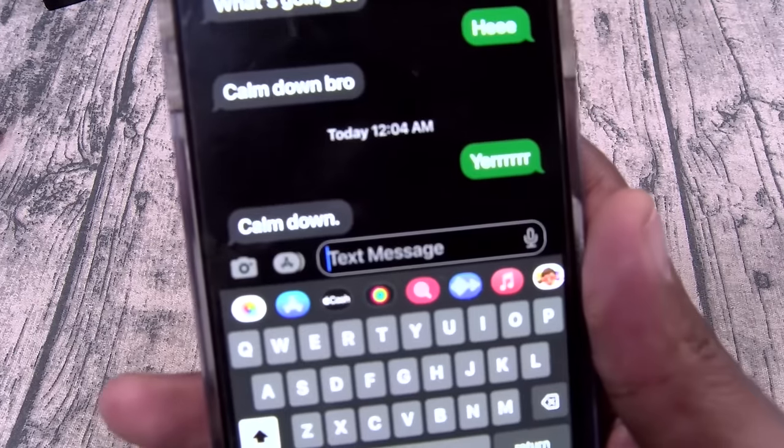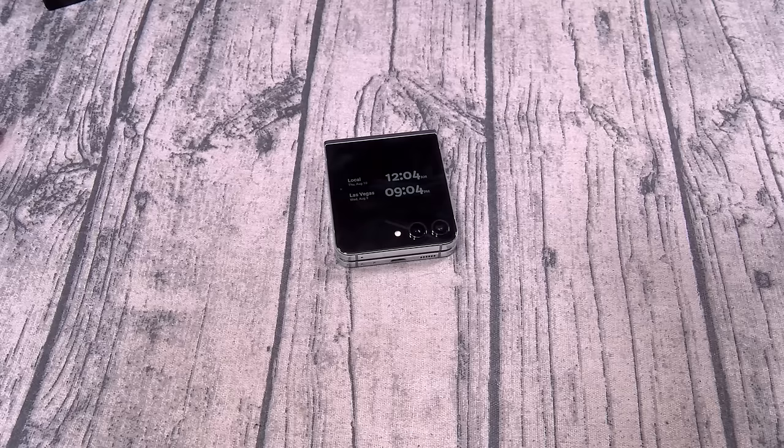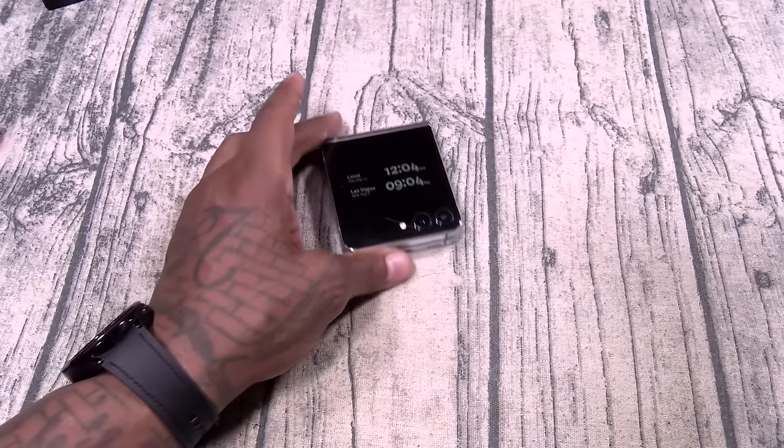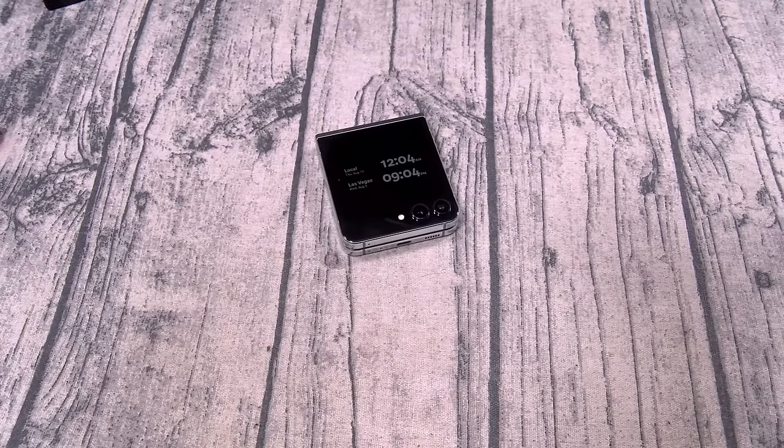Okay, now I got that message right here. Let's reply one more time. Okay, thanks. Okay, thanks. Now here's how it looks when you get a message. Let me wipe it down so y'all can really see. Here's how it looks when you get a message and your display is off.